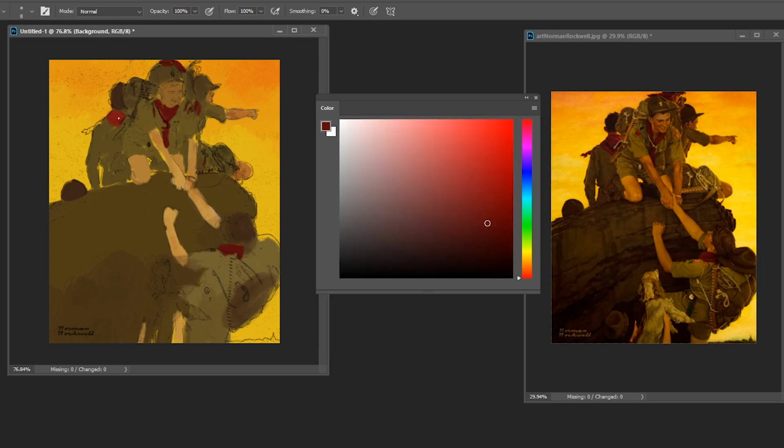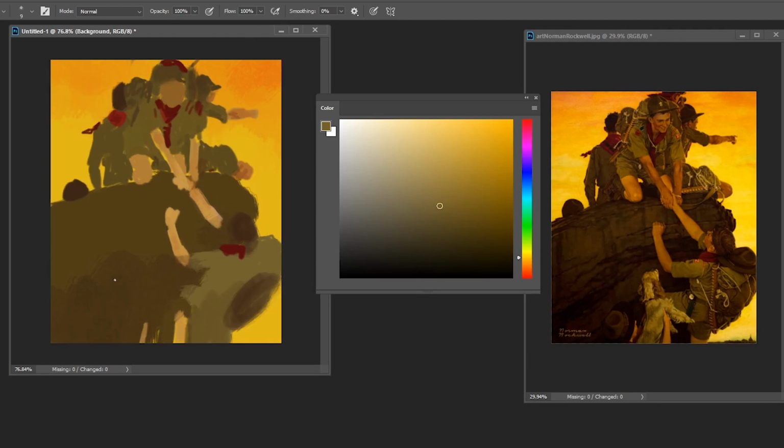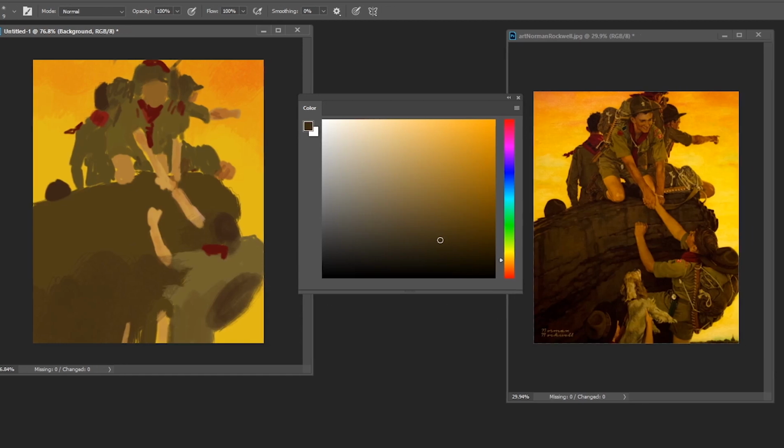You know, what reads as flesh in this context, what reads as dark green clothing, what reads as hair, etc. Now at this point of the painting, I'll just completely delete the line drawing, just get rid of it. You do not need to be literal with these, and I'll just keep working from here. For example, that rock needs to be darker. So instead of me fumbling around and picking a color and trying it, I'll just do something like this.